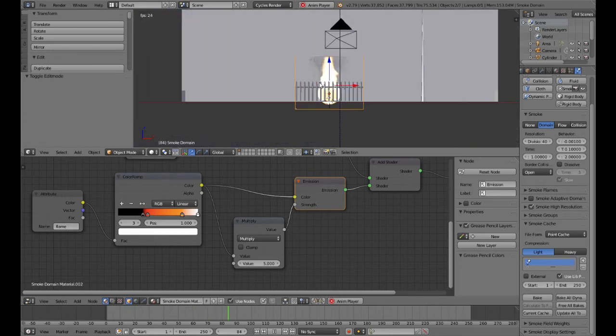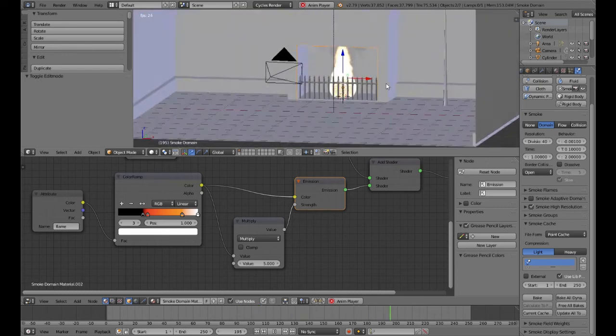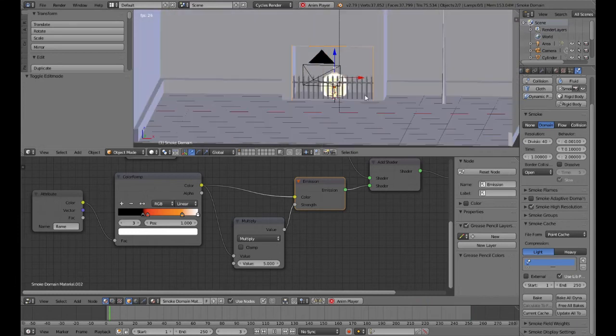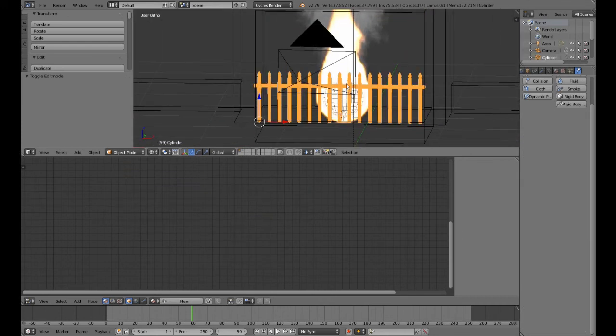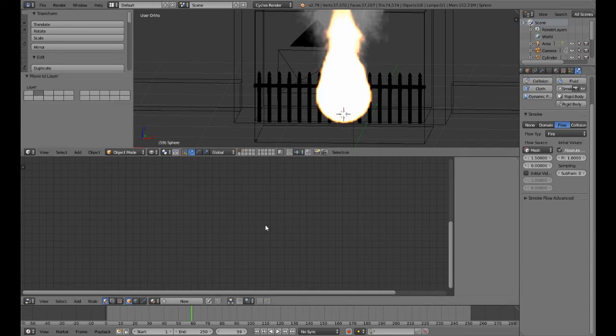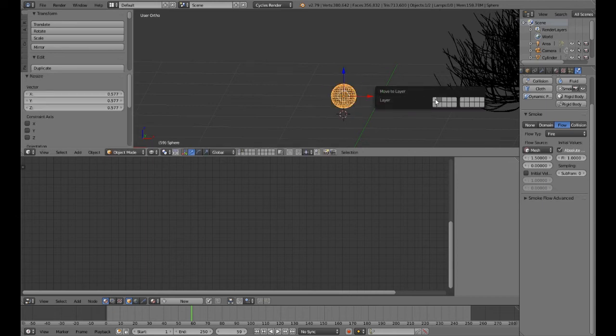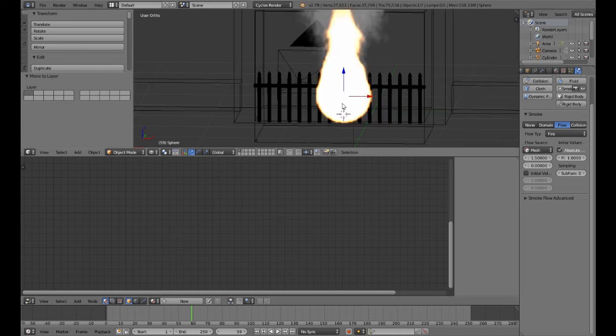And one thing I can see is that the fire, although it is flowing with much ease, the UV sphere is too huge for the scene. So I'll click on this UV sphere and scale it down, let me just move it to another layer for convenience, scale it down, maybe something like that, and move it back to the first layer.